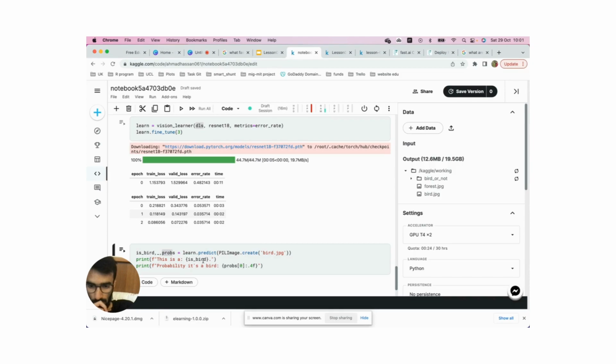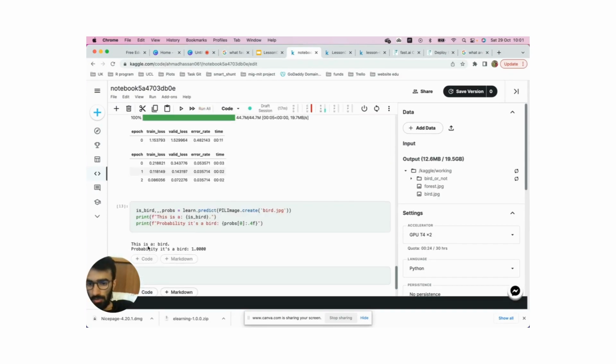I'm printing the output of learn.predict, how it will predict about the bird. So I will run this, and yes, it is predicting well. This is a bird, and the probability of it being a bird is 1.0, so it is 100% confident. So our model is trained well.